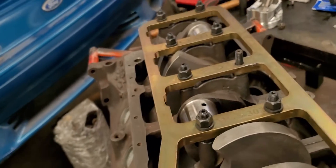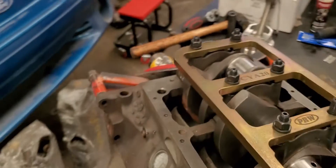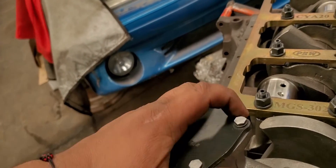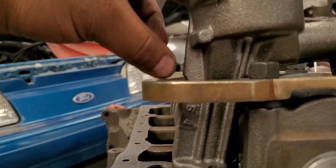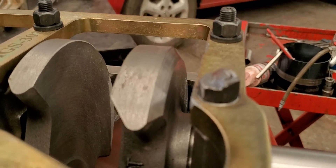The issue we had here, first of all, was with the oil pump. The oil pump was hitting somewhere here, this part, and here. We called tech support two or three times in order to get an answer on how to fit this. They said go ahead and install it and just do some grinding here and there, and that's what we did. In order for this oil pump to fit, we had to grind a little bit here to make it clear right there. Then we had to cut this stud right here, as you can see, in order for the oil pump not to hit right here. I already did the light test and it came out really good.